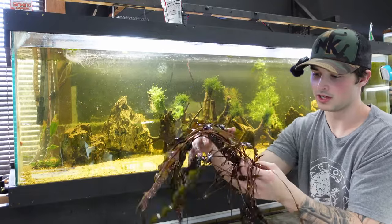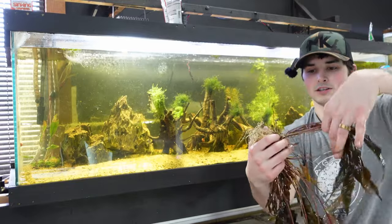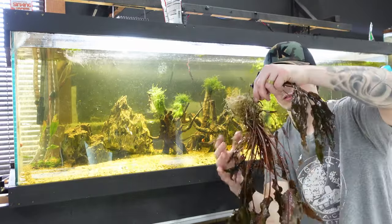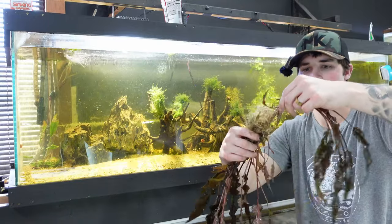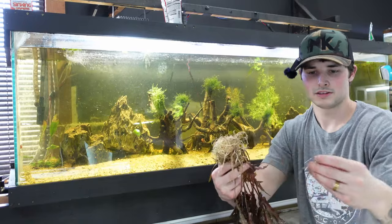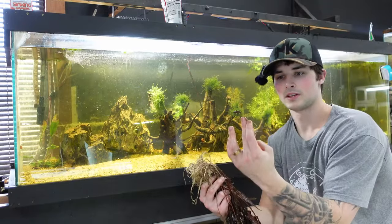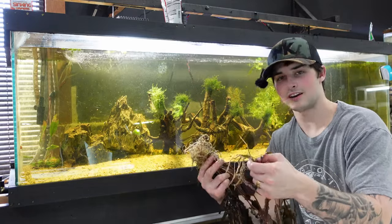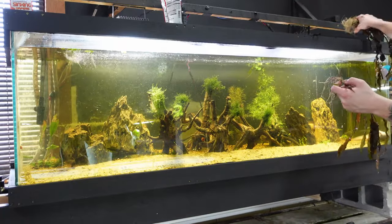Now you can just start splitting all these runners off. Like here, you can really see this guy is trying to be by himself. This guy's trying to be by himself. So I'm just gonna try and wiggle him out of there. Look at that, roots intact. Kind of get off anything that fell. Here's a little itty bitty baby crip that I just pulled out. We're just gonna keep doing that. We're gonna get them all planted in here. Hopefully it helps our tank look gorgeous.